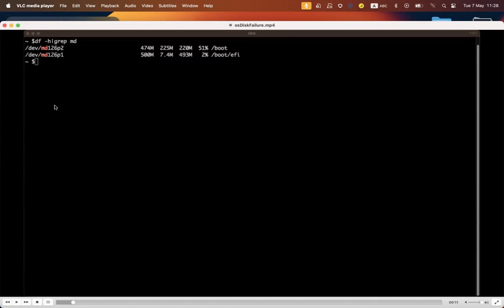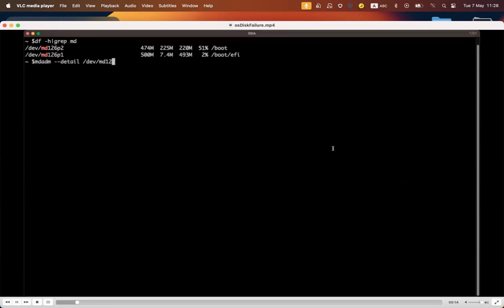Now it is done by the motherboard, I think, itself, and the CPU. And on X8-2, X9-2, the MD device for the OS disk is MD 126 P1, P2, P3, and P2 is the boot device, and P1 is the EFI partition.